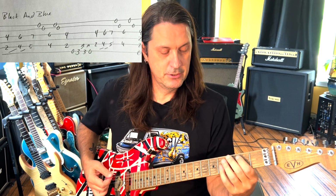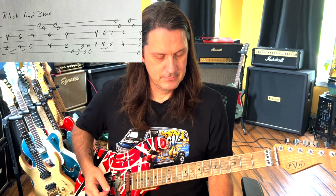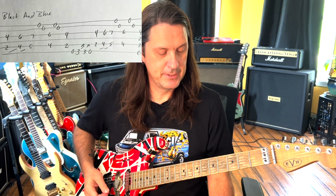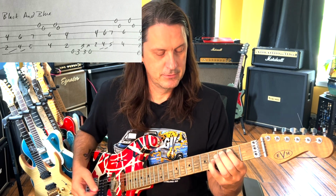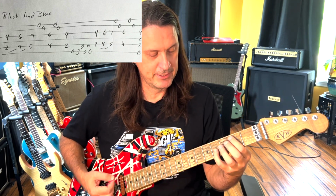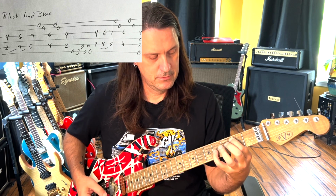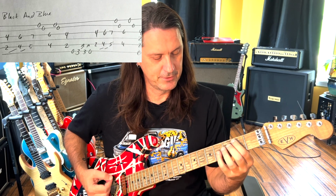And so what we're going to do, Eddie loved pedal tones and he liked open strings. So we're going to play a lot of open E and B on this. So when I play this E chord, I'm basically playing this inversion. That's what I'm thinking in my head, but I'm really only playing these notes. And I'm kind of muting this D string with the fat of my pointer finger.